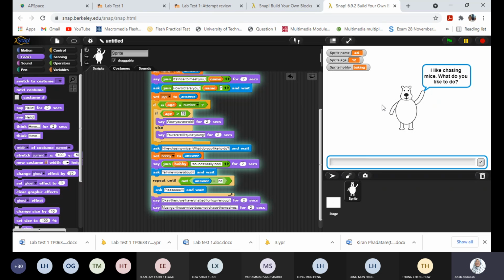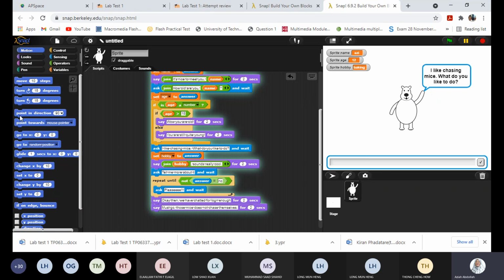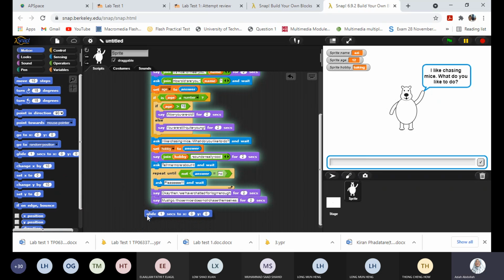So they will move to the right side. I will use glide, and then 2, 4, 3, 37. So let's go.